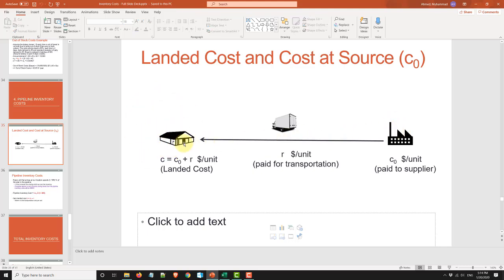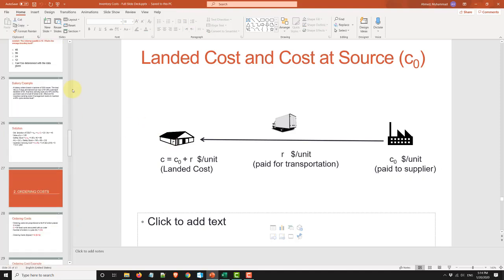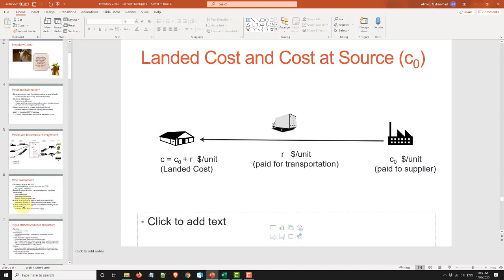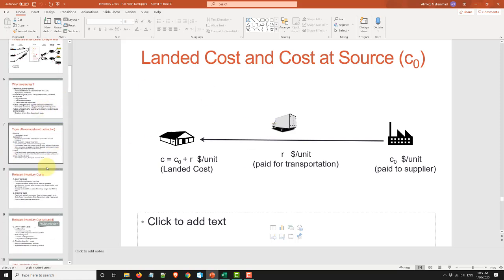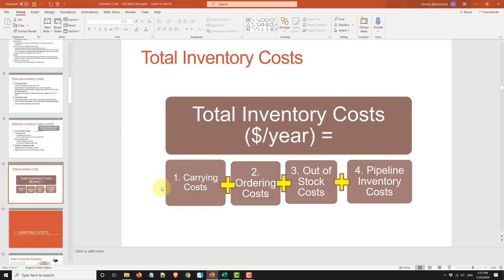We're going to have suppliers shipping us stuff. We're going to pay a transportation rate, right? And we're going to pay something to the supplier for the stuff they ship us. So simple setup. Okay, but very flexible. You can model a lot of situations with that setup. So in that setup, the inventory cost in our warehouse or retail store, whatever our facility is, are going to be a sum of 4 different types of costs.